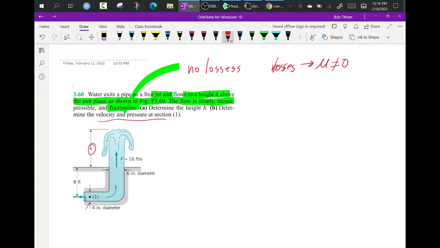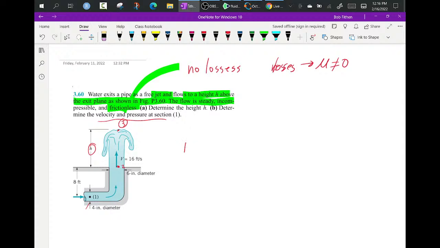It's 6 inches in diameter. So he's already labeled 1. So you can just take off and label. If you don't know what to do, you can't use 1 because 1's already used, so 2 and then 3. So here's what I'm going to do. I'm just going to randomly label a bunch of locations.